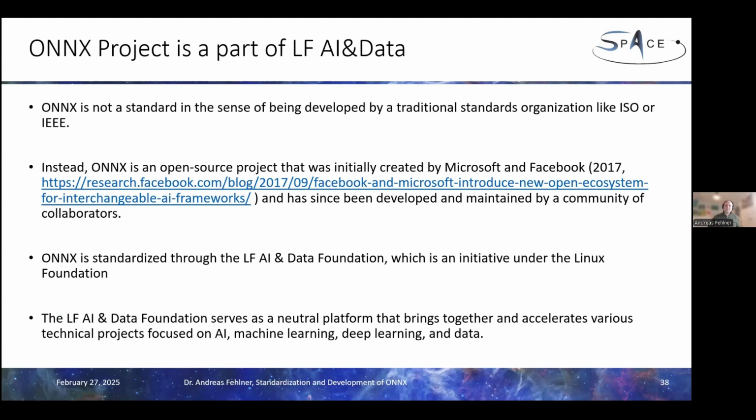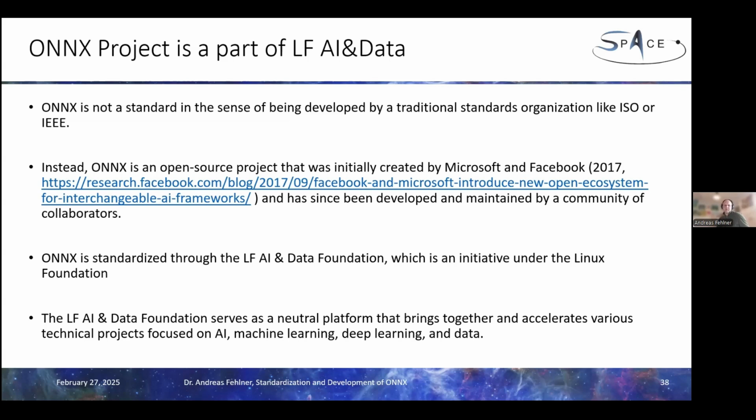So what does it mean? We say it's an open standard. So ONNX is not developed by a traditional standardization organization like ISO or IEEE. Instead, Microsoft and Facebook decided that it should not be a closed company project, that it should be developed by a community of collaborators.